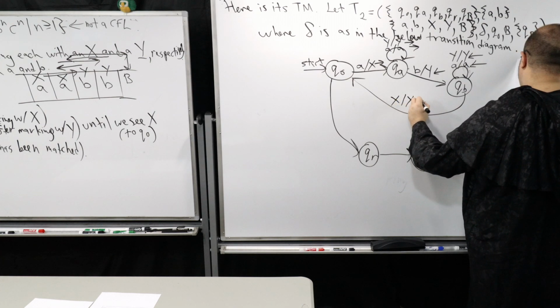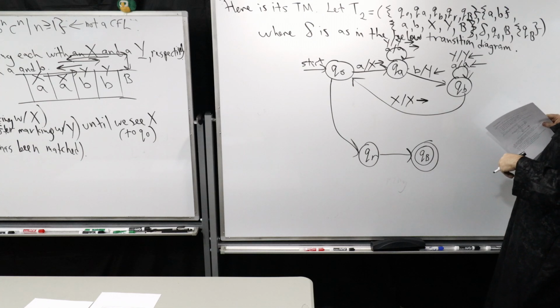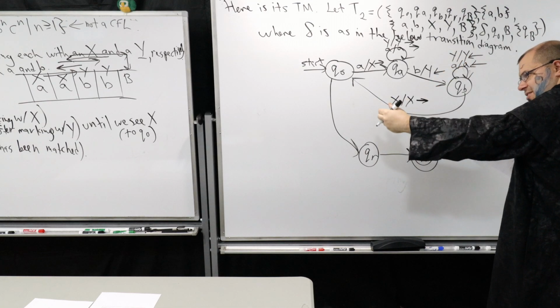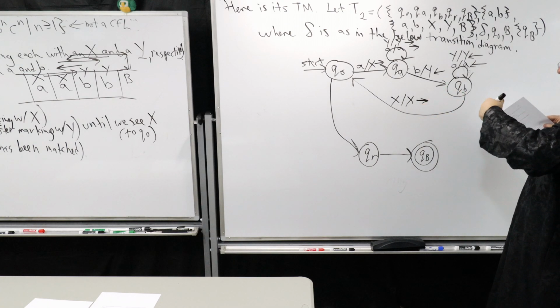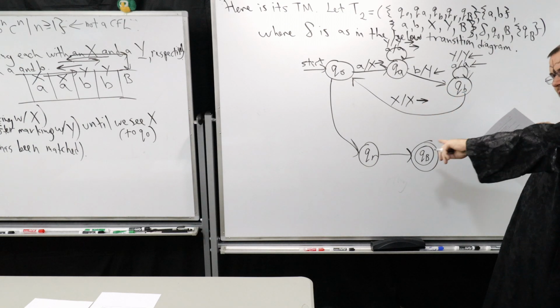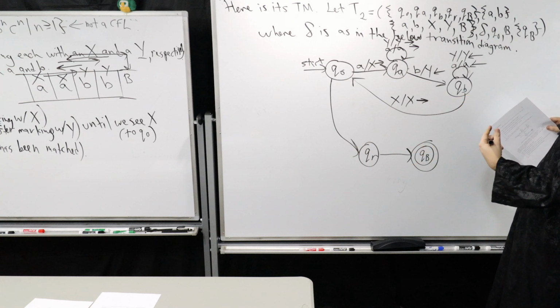X, X, and this is what's going to get me started back to reading the next A. So when I hit that X on the furthest left side, that I first encounter, just to be clear, this is the first X I encounter when I'm moving left. When that happens, I better move right one because there's going to be an A there if there is one.